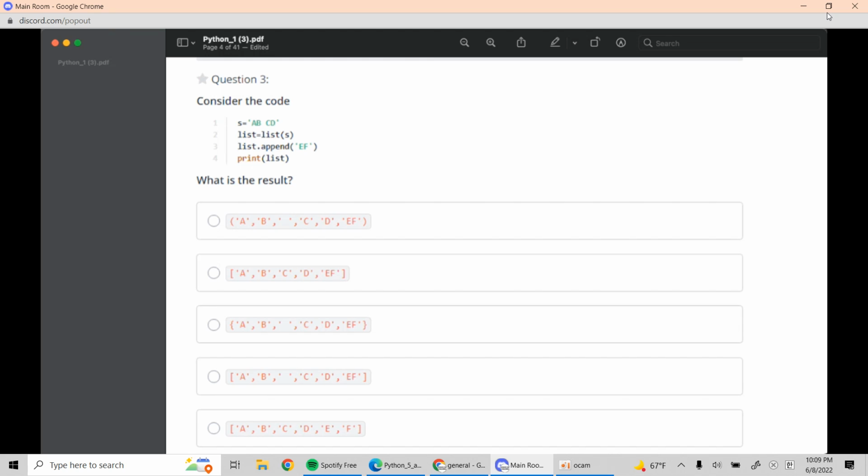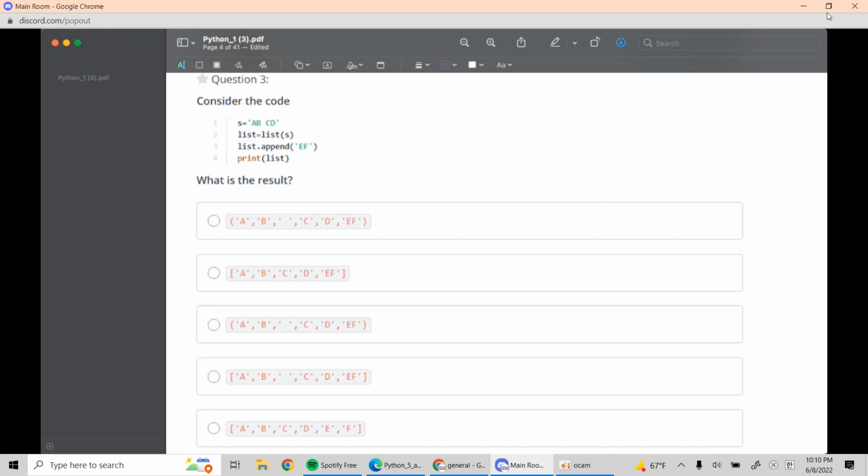Okay, so our next question has a string that has A, B, space, C, D. By using the list method, we're going to make S into a list.